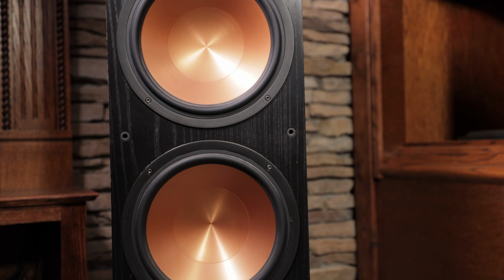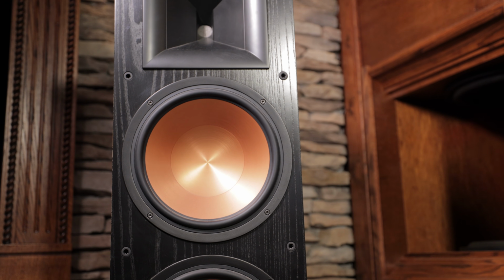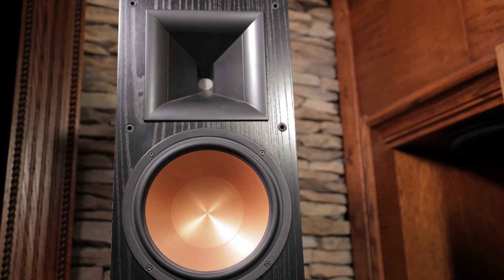But I reached out to Sean. I said, hey, Sean, this would be a killer upgrade to your RF3s. Here's what I want you to do. Just trust me. Take your speakers, RF3s, center channel, take your Synergy speakers, surrounds, sell them for whatever you can get for them. I don't care how much you get for them. Sell them, and whatever you sell that system for, I'll give you the RF7.2s that you see back here. I'll give you a RC7, which was a nice center channel, and then I'll give you a pair of RS35 surrounds.